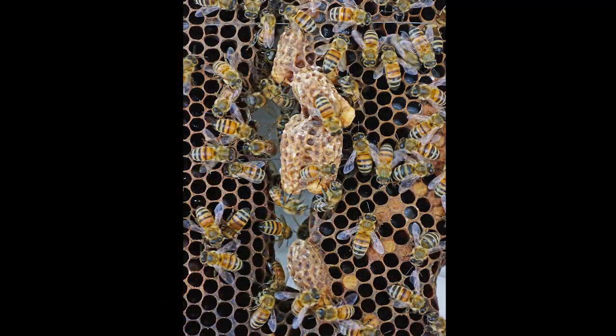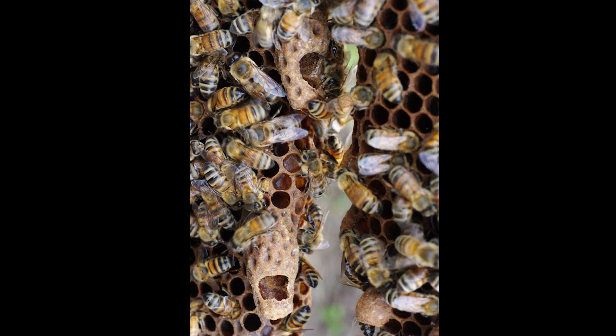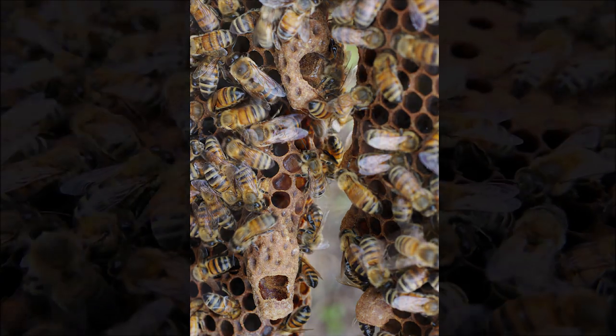These are queen cells. Bees generally make more queens than they need. And since they just need one queen, often the first queen that hatches will sting the other unhatched queens in their cells. The workers will chew a hole in the side and carry out the dead queens. And life goes on.